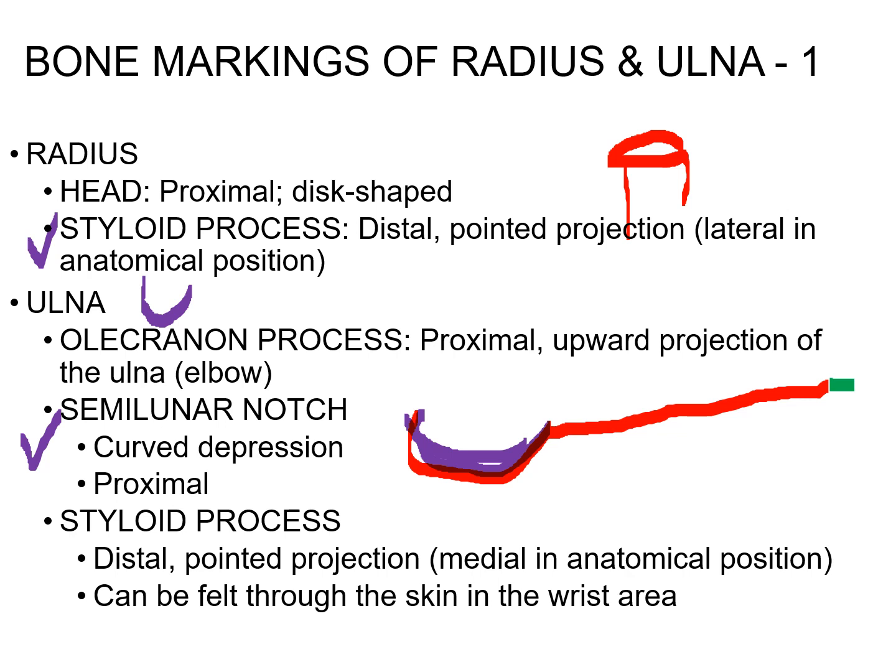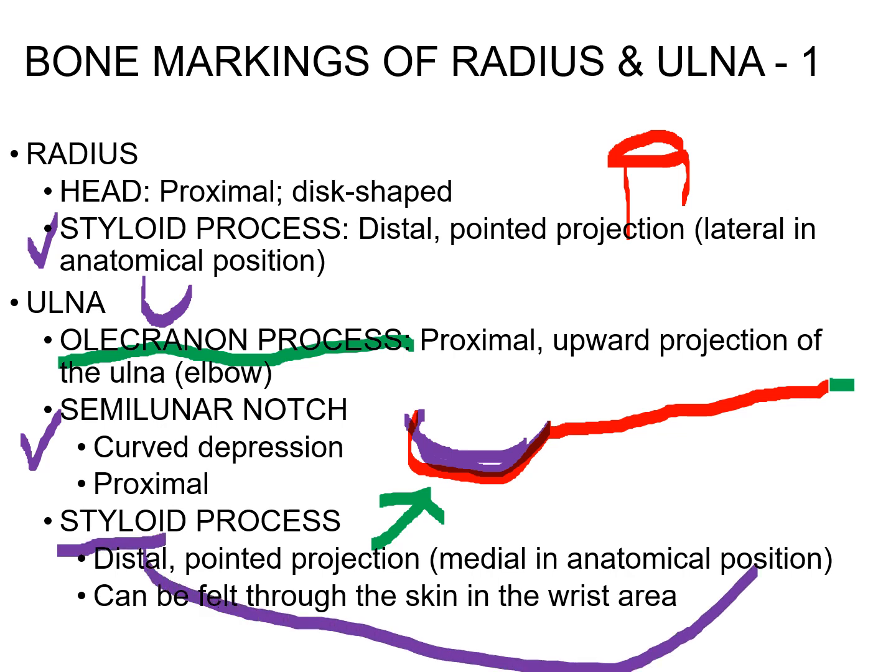Now the back of this, the posterior aspect of this bump area right here, that would be the olecranon process. Basically, if you just flex your elbow and feel the back of your elbow, the very pointy, bony part of your elbow, that's what you're touching. It's the olecranon process of the ulna. And then last but not least, same thing as the radius, we have this tiny structure at the very distal end, a very small needle-like process for muscle attachment, and it's also called the styloid process. So we'll call it the styloid process of the ulna.